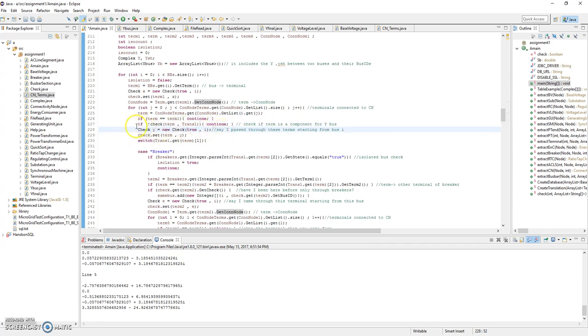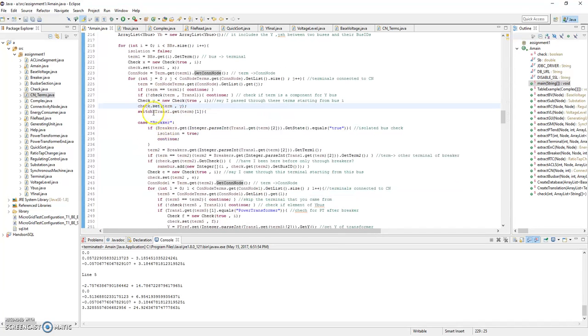And then we do the same thing again as we did before. Now we check the status of the. I failed to mention that the translation is made so that the ID of the terminal is the same as the position of the array list. That was made so it makes our life much easier.